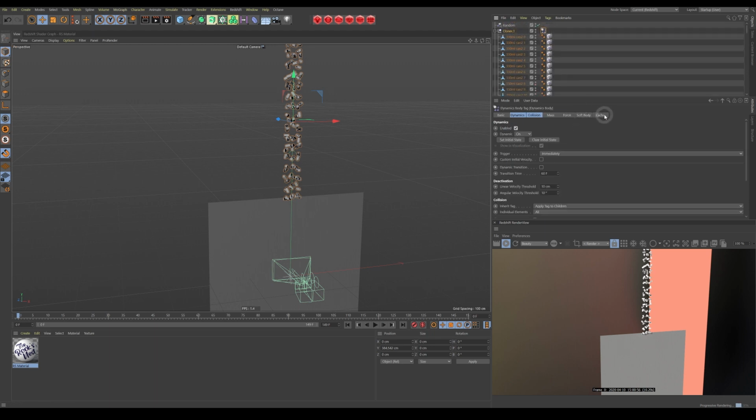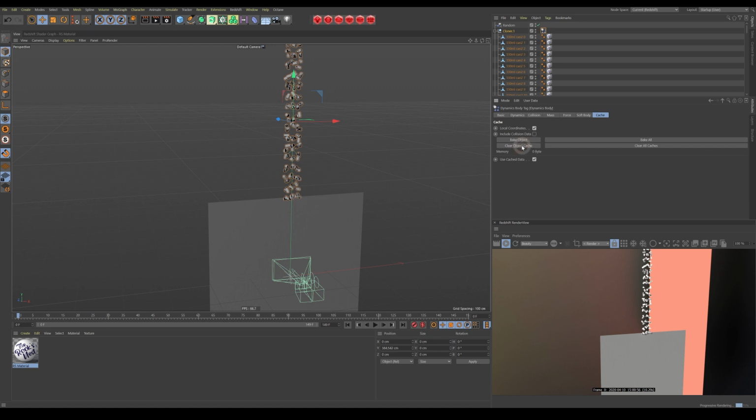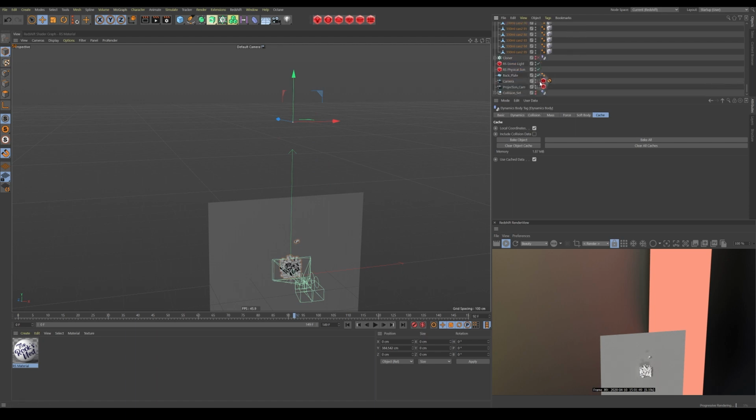Now we're going to need to make this cache, just make sure this cache is empty because now we have to re-simulate the scene. Go back to frame 0. Let's just cache it straight away. Bake object. So now if we scrub through this, go back to our camera view.